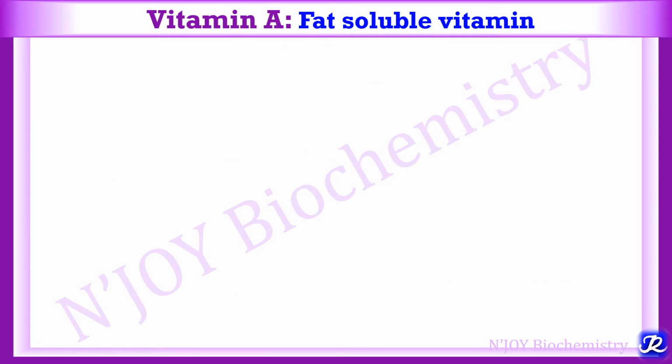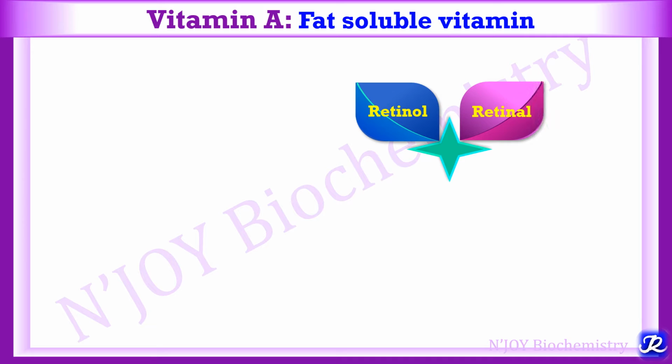Vitamin A is a fat-soluble vitamin and it is an essential nutrient for animals. The term vitamin A is a group of chemically related organic compounds, and this group includes retinol. This is the alcohol form of vitamin A. Retinal is the aldehyde form. It is also called retinaldehyde. The oxidized form is called retinoic acid.